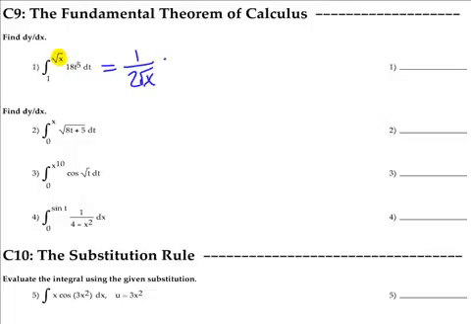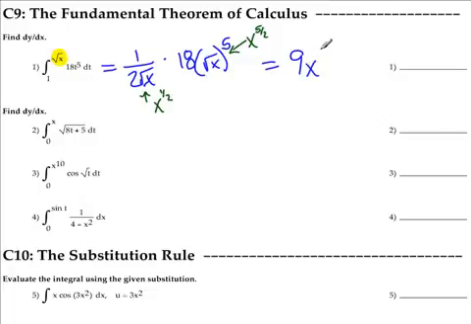times, and then we go ahead and let the root x replace the t. So I get 18 root x to the 5th power. At this point, I'm going to think of this as x to the half, and I'm going to think of this as x to the 5 halves. So when I go to my next step, I have 18 divided by 2 is 9. And I have x to the 5 halves divided by x to the 1 half. That's x to the 4 halves, or 2. So that's x squared. And that's number 1.